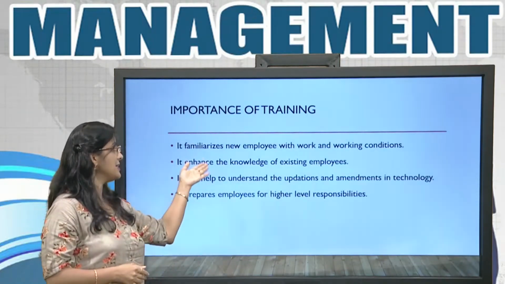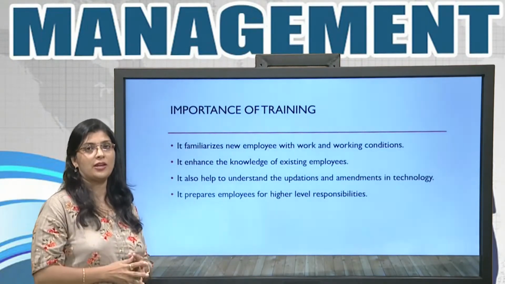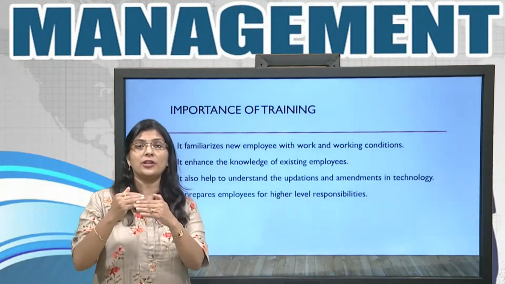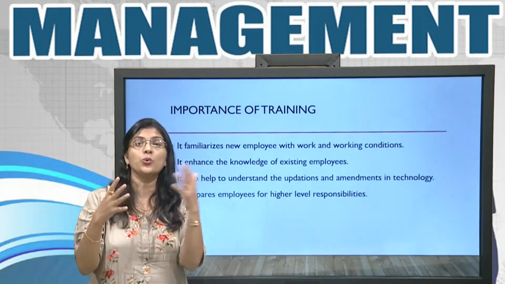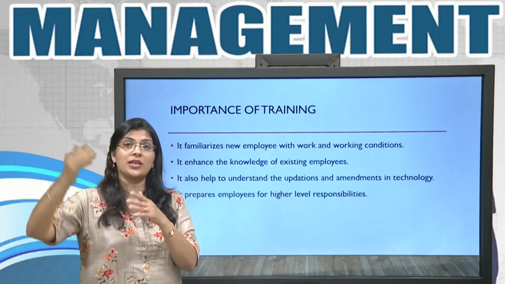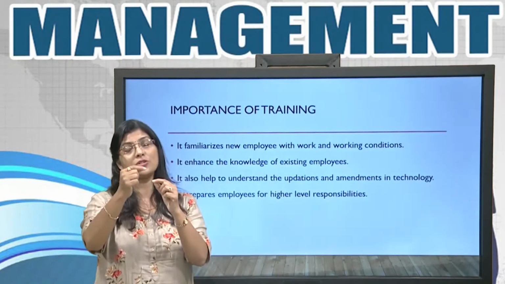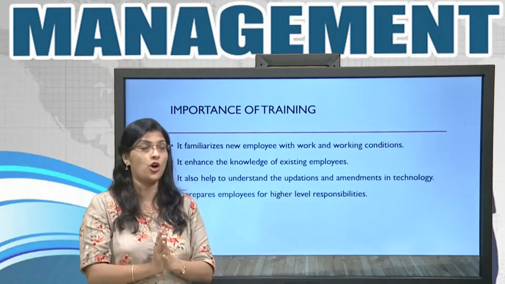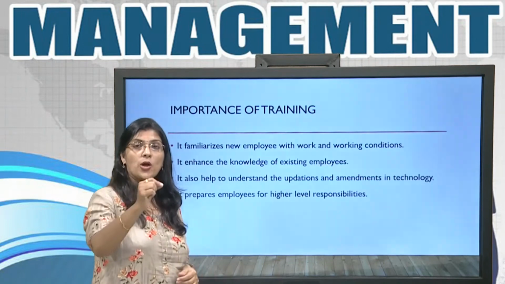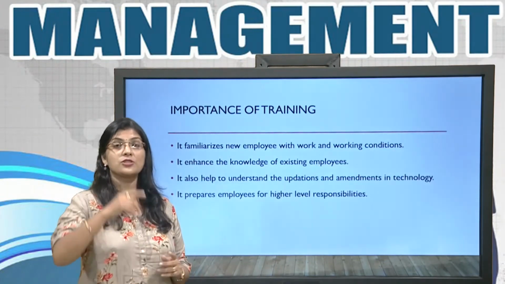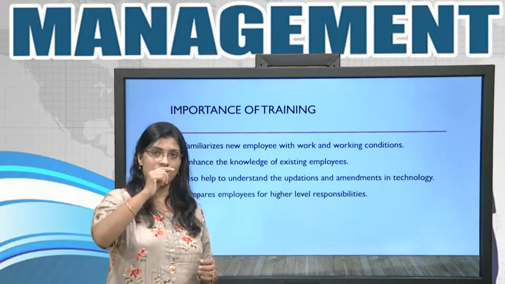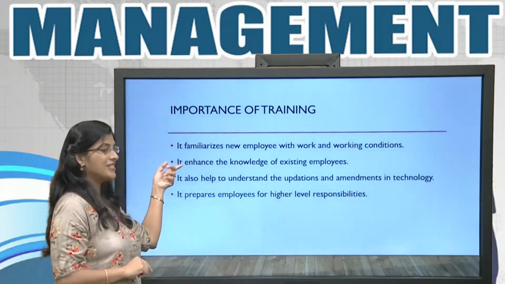Now, it enhances the knowledge of existing employees. Sometimes it may happen that people forget to abide by the rules and regulations. It may happen that they create their own way of doing things. So, just to recall to those employees that this is the way to do the job, knowledge is given to existing employees. On the job training is given just for a recalling purpose, that you need to do this work in this manner. This is talking about the long term sense.